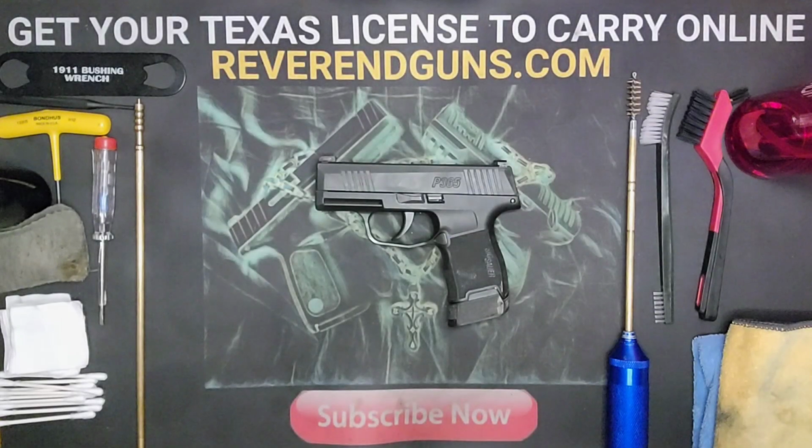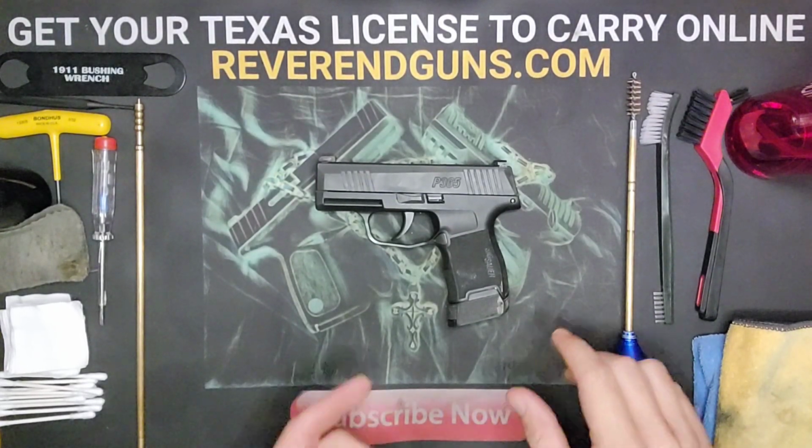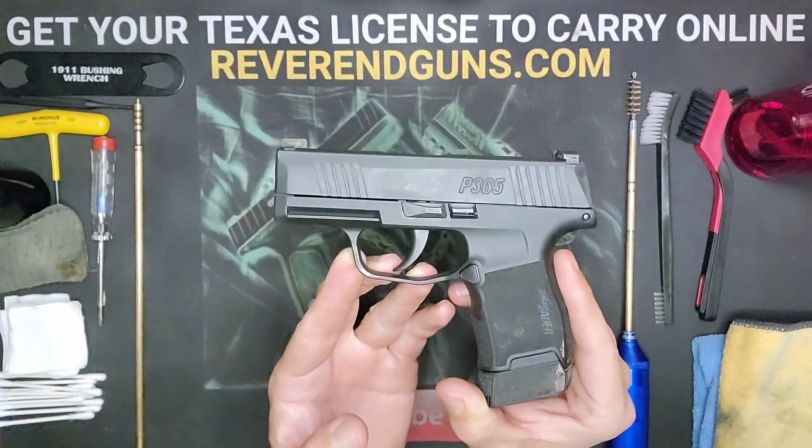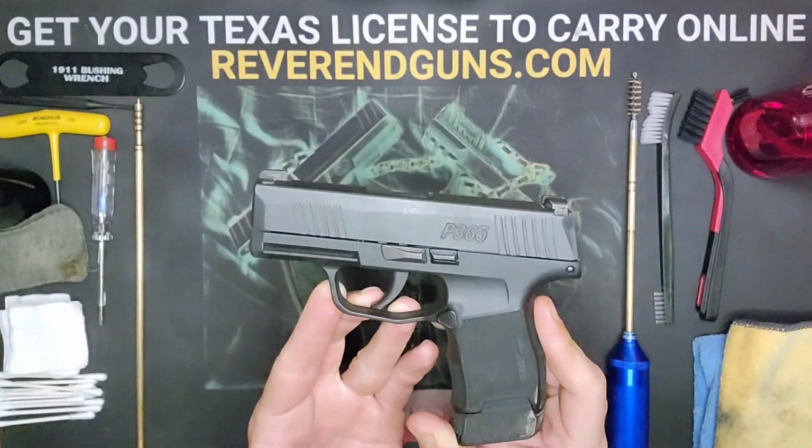What's up, everybody? This is Reverend Guns, and today we're going to be taking apart and cleaning a Sig Sauer P365. So the first thing we want to do is make sure it is clear and safe to work on.